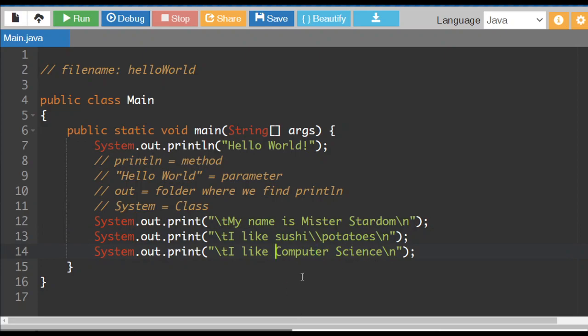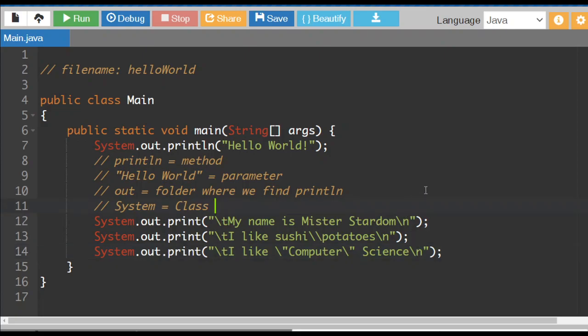Now, I don't know why you would want to put quotation marks around the word computer in computer science, but pick a word in your output, and we're going to put quotation marks around it. And watch what happens here. You can see that it has colored the word computer differently, just the same color as print. What it thinks is this is a piece of text, this is a command of some sort, and then this is another piece of text, because pieces of text are surrounded by quotation marks. So if I actually want the quotation marks to be displayed, I'm going to put a backslash before them.